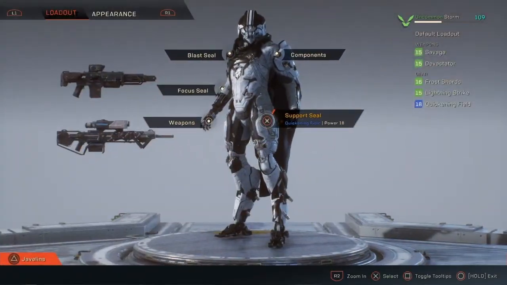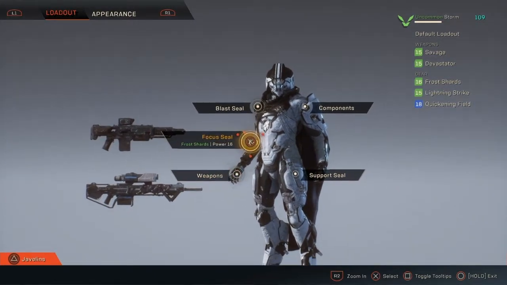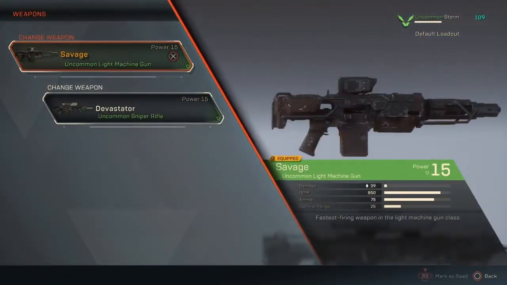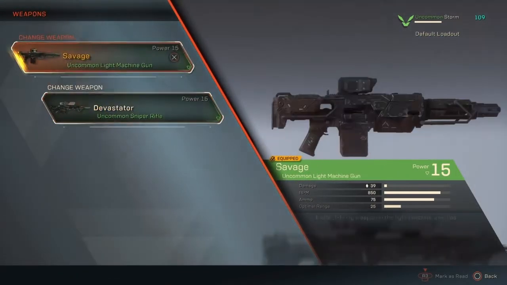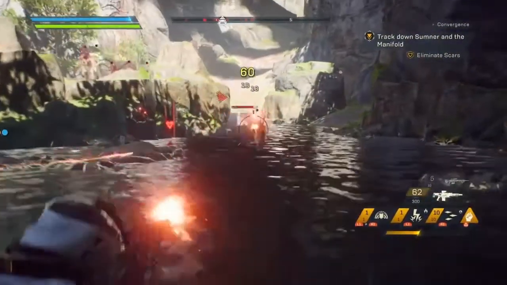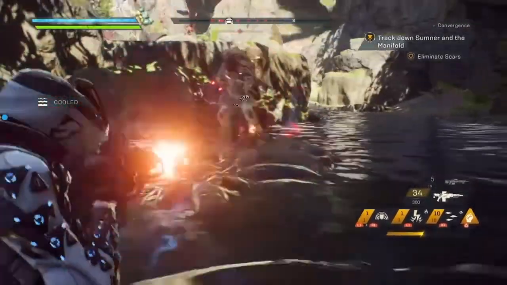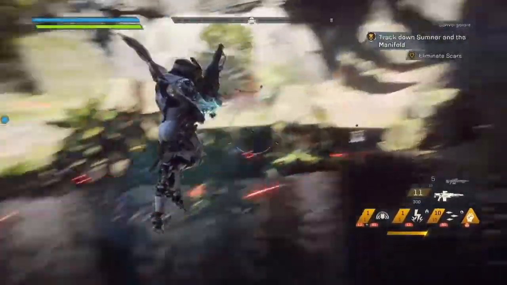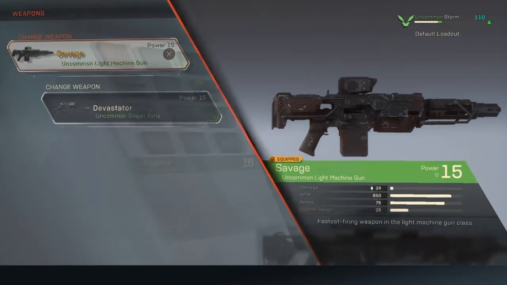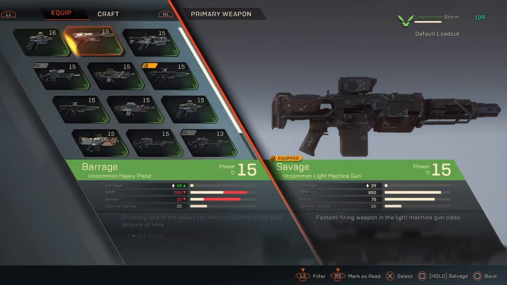So on to, let's see, I guess weapons. Yeah, the weapons. Why not? So for the two weapons, I'm going for the Savage and Devastator. Savage is basically probably one of the best rifles in the game, in my opinion. It's fast firing, does a lot of ammo, and pretty much melts things pretty fast. I would highly suggest it as a starting off weapon if you do happen to get a drop for you.